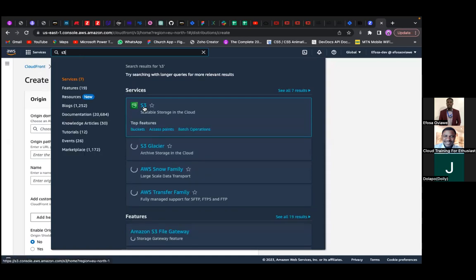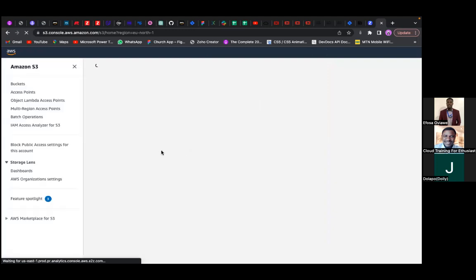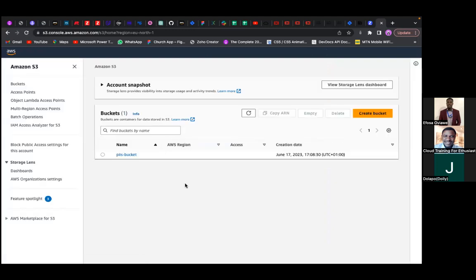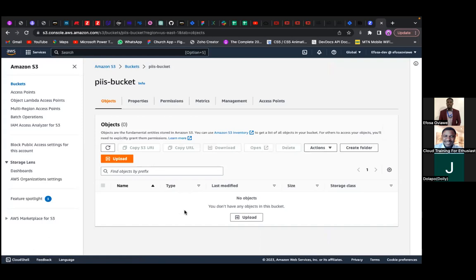Click your S3 bucket. Click the bucket that you created. Now go to properties.